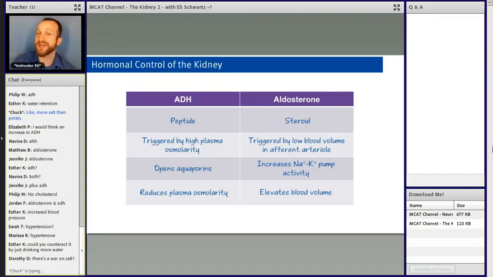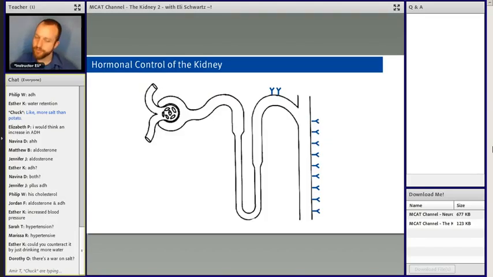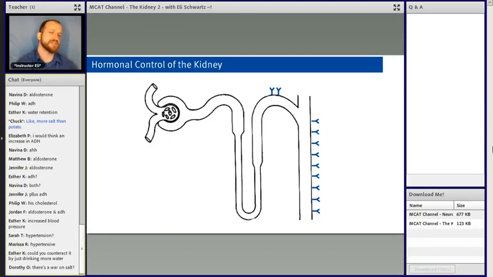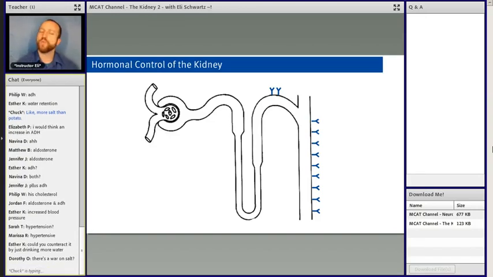Both of these are trying to maintain homeostasis, the same osmolarity, but they're doing it in definitely different ways. And this is, again, classic MCAT, trying to confuse you on which one is which. So let's take a look at a little bit more detail before we do a problem, just to make sure we're all 100% clear. Up there at the top, it looks like we have a couple receptors. Those little receptors there at the top had better be receiving which of those hormones if that's on the distal convoluted tubule region.